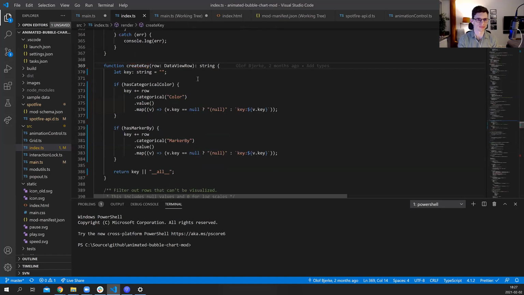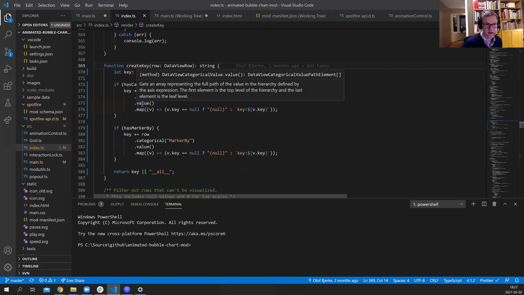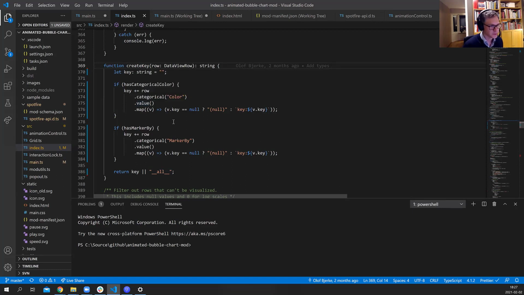Yes, and that's also why, when you get the value of a categorical axis, you see the result here is an array of data view categorical value path elements. That's a long name, but you don't always get one value.